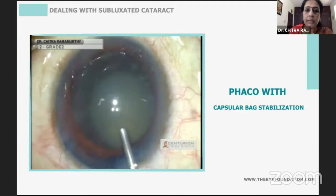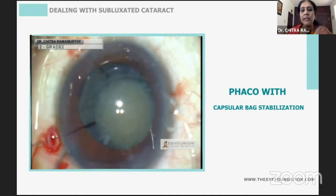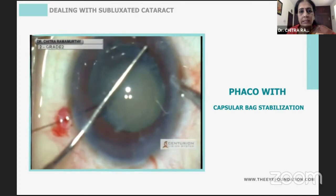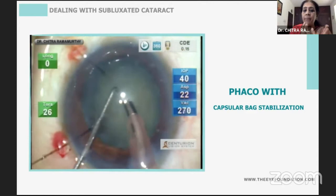Now you can see there are at least 3 to 4 clock hours of dialysis, a dense cataract, and not much epinucleus. So I'm going to place a capsular hook to provide the equatorial support, and then the anteroposterior support, and then I'm going to push in my CTR through the side port, and keep a second instrument to hook it. You see that towards the end of the CTR insertion, I'm able to hook it and push it into the capsular bag so that it's not overlying the fornices and it does not centralize the bag. It is not buttressing the bag. It is not supporting it.